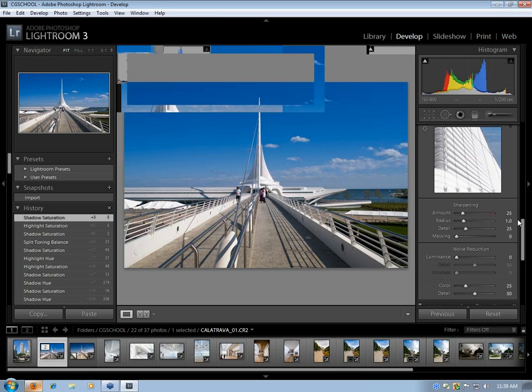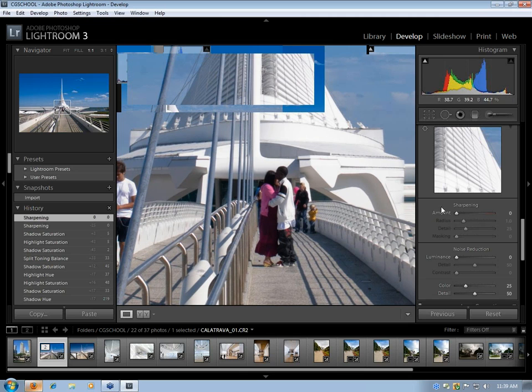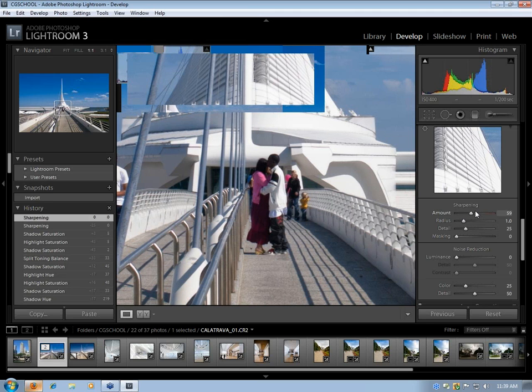So sharpening in Lightroom is really great, actually. It's the best place to do sharpening on your raw images as opposed to having it done in camera. What you want to do, though, is zoom in to 1:1 and then look at your sharpening. So if you see here my image, it probably could use a little bit of sharpening. But if I put in too much, this is 150%, and that's too much. But let's just turn it way up so that you can see what the other sliders do.